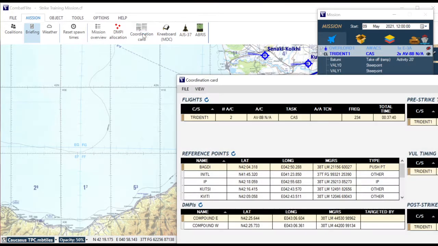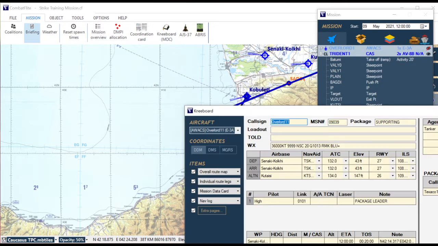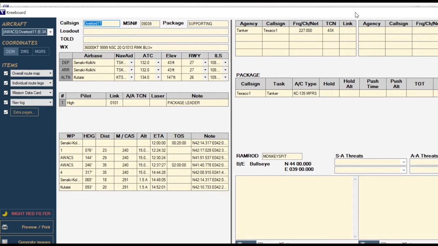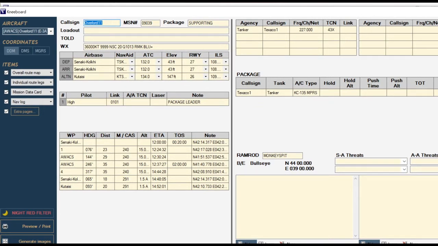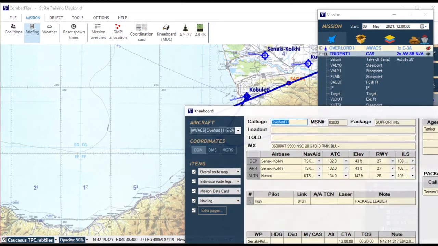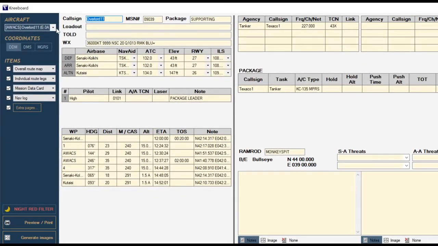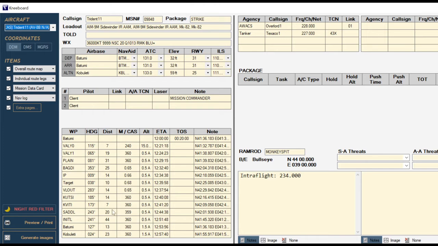So we can go back to our kneeboard now. And then we can see that I've selected the wrong flight. We can see hopefully that airspeed correction has been made. It has been. There's another one on the saddle. I'm not going to lose too much sleep about that right now. But it has, as we can see, forgotten about the changes we made here. So it's important to check all this out.